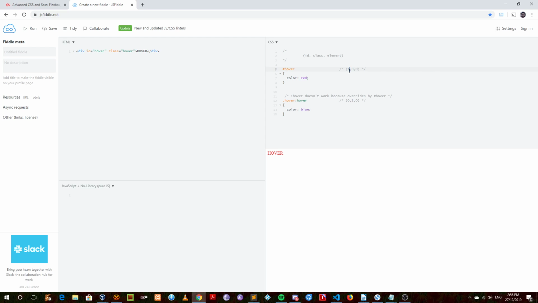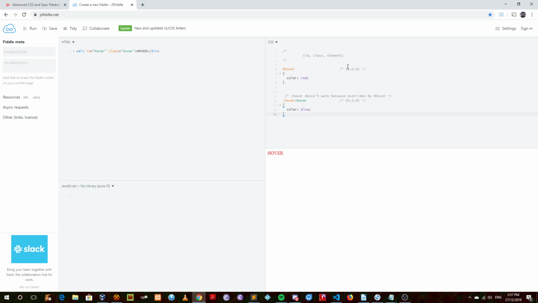This one has 1 ID, no class and no element. The second one, it has no ID and it has 2 classes and no element. Where did the 2 come from? Well, that's 1 class, and the hover is a second class because this is a pseudo class.